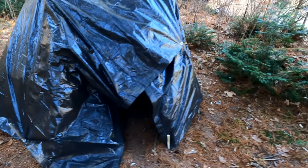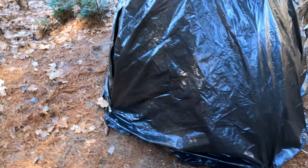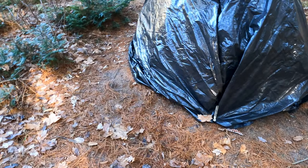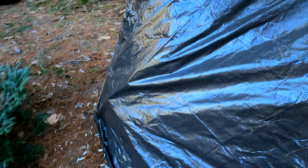Okay, so let's take a tour of this thing. Looks like a big garbage bag, but it's okay. This is not about looking good, right? This is about being able to carry something with you and being able to build something in the bush really quick that's going to keep you from freezing.